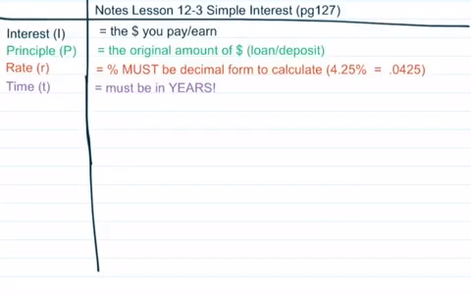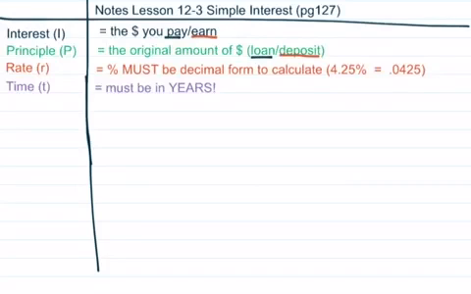It is the money that you pay or earn. Sometimes interest can be good, money that gets put in your pocket, or sometimes it can be money that you have to pay, kind of like a penalty. But it depends on if you are loaning your money. If you're getting a loan, if you have to borrow money, then interest is going to be the amount of extra money that you have to pay. However, at a bank, if you are depositing money for a certain time period, then that is extra money that you earn. So that would be money that you would get.